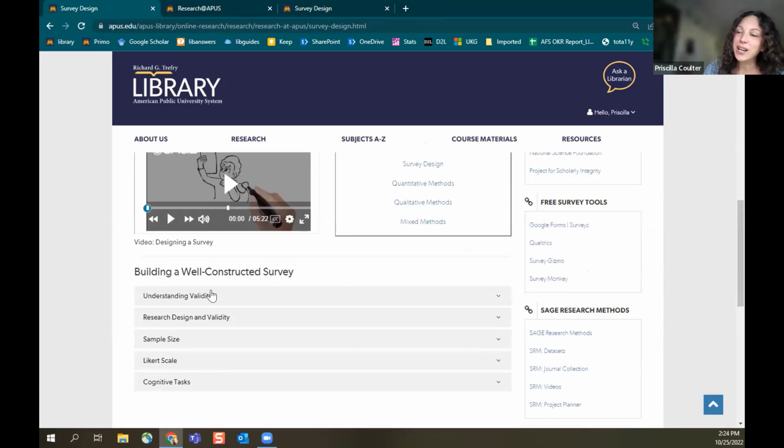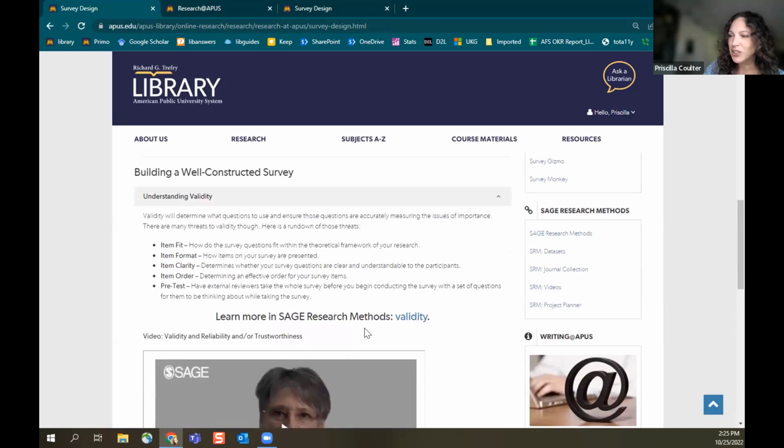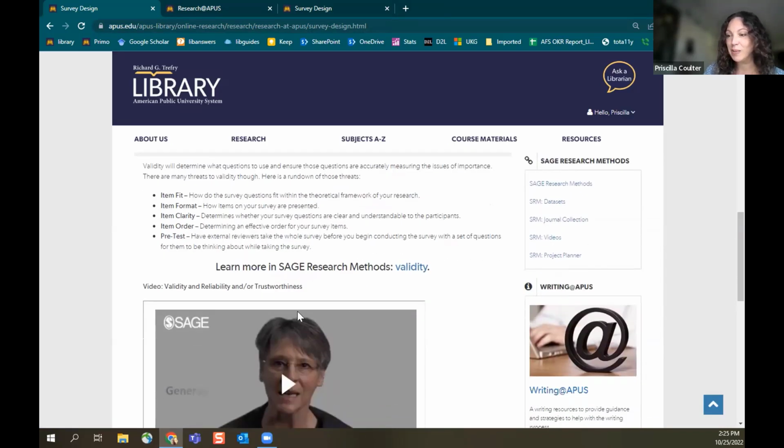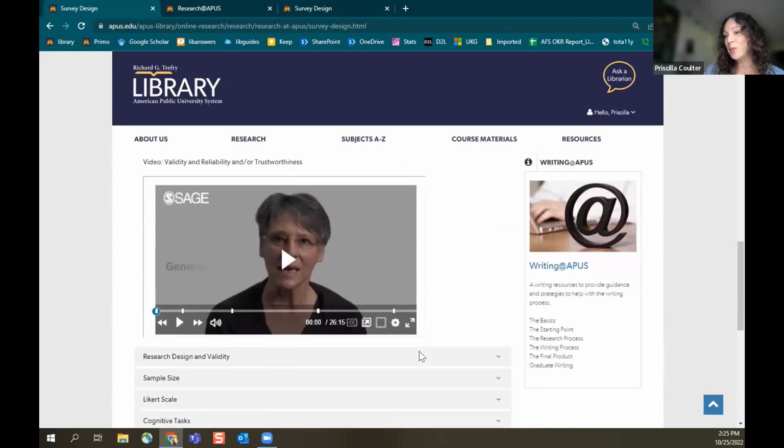And then we try to tackle some of those individual challenges, some of that more granular stuff that comes up when you're designing a survey, like validity and validity as it applies to research design, sample size, and then Likert scales because we love them so much, and then cognitive interviewing. So if you click on those, it'll drop down a bit of an explanation, which is generally for students who are new to all of this. Like they want to know what is validity anyway. It gives them an overview, but then they can click into Sage Research Methods. And in some cases, we've even found a nice tutorial video that they can watch if they prefer to learn visually, which a lot of our students do. So that's what's on the page.